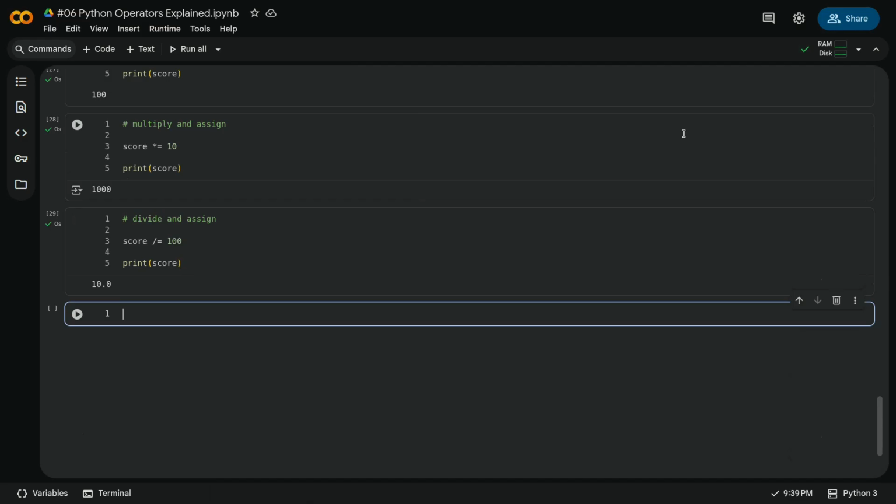This even works for strings. Remember how we use plus to concatenate strings? Watch this.